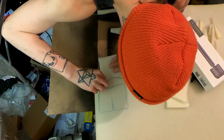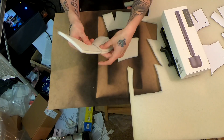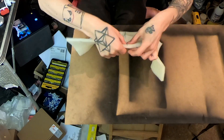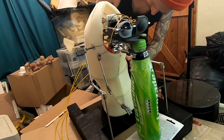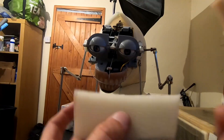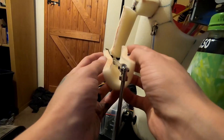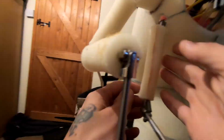I cut those out and use a contact adhesive — a one-minute contact adhesive — to stick them together, folding them in the way they're going to sit. For a first attempt I'm pretty happy, because it wasn't the easiest body design — it's kind of got ribs, a sunken chest, a podgy belly that sticks out, and a hunchback. It looked more like a jelly bean shape than anything else, so there were quite a few different patterns. I only did one cut of the foam though, which I'm happy about, because it's an expensive project. All my pieces seem to fit back pretty well and you know it definitely creates that shape.